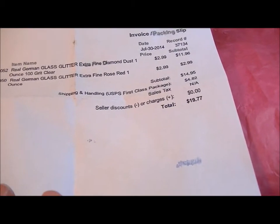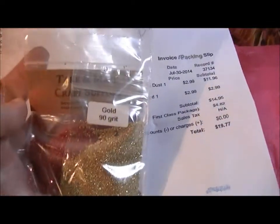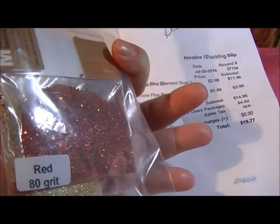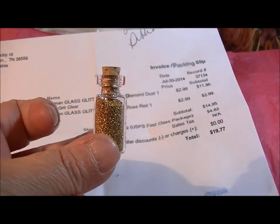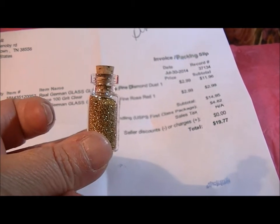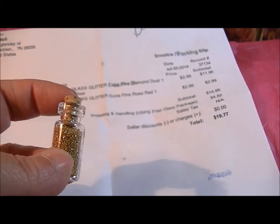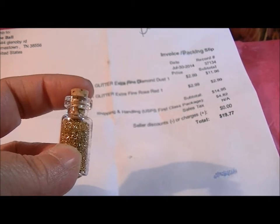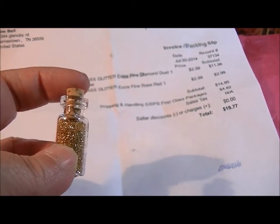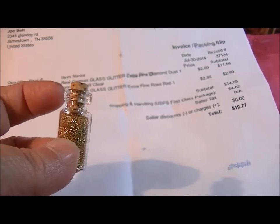For five ounces that was $14.95 without shipping. Now, Myers Import says their glitter comes in a glass bottle on their site, but mine didn't. The only things that came in glass were the little sample bottles. People, beware of the samples — they were really tiny, and I didn't read closely enough to see how much I was getting. Also, when I went to open the clear glitter, the cork just started crumbling. What good is the bottle if you don't have a working cork?